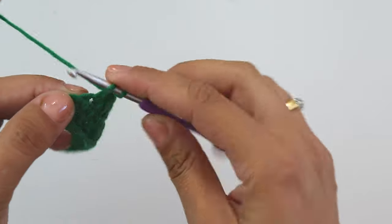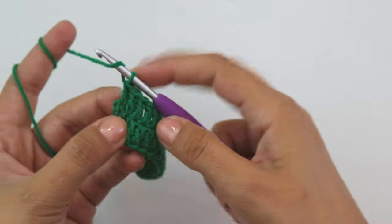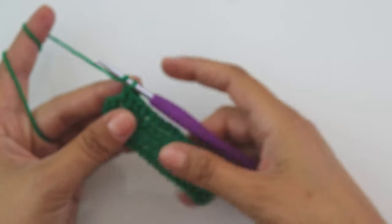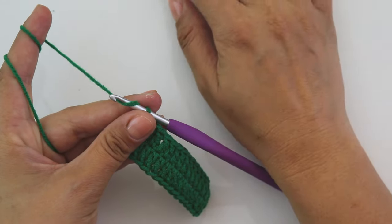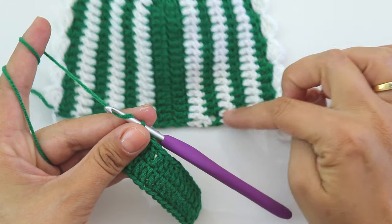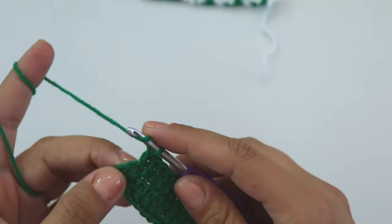I made 15, and that's the last one. Now I'm gonna show you one more thing, how to change the yarn easily. I don't want to leave long tails, then hide them, so I will show you one more way.